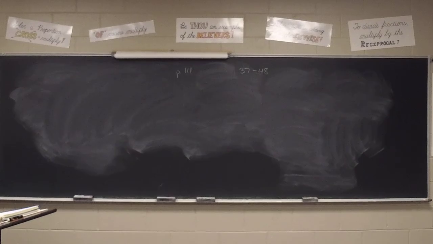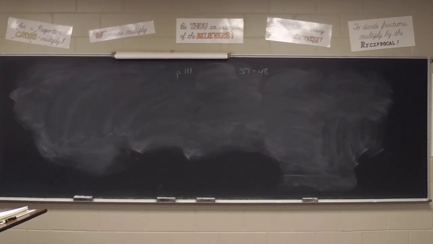Number 37, what goes in the blank? Danielle? 4. 4 in the blank. Number 38, Glenn? -9, because to get a negative answer, we need opposite signs. Number 39, Aubrey? 11. 11, we need to have a positive there to contrast the signs to get the negative answer. Number 40, Hayden? -6 to match the other -6, so we end up with a positive.